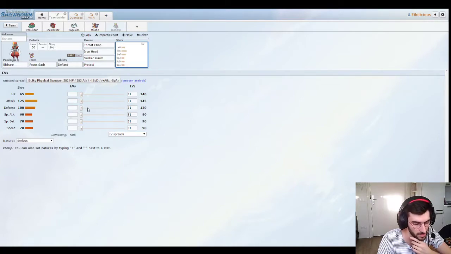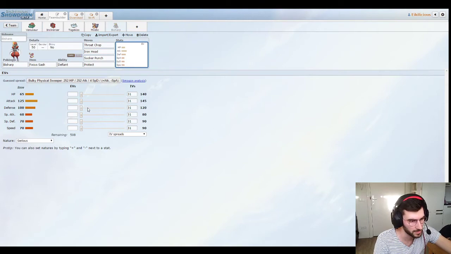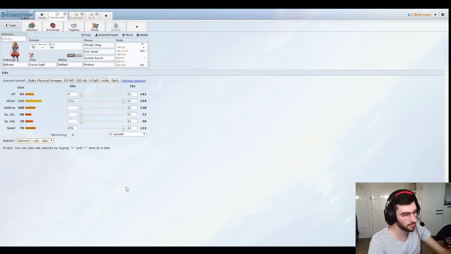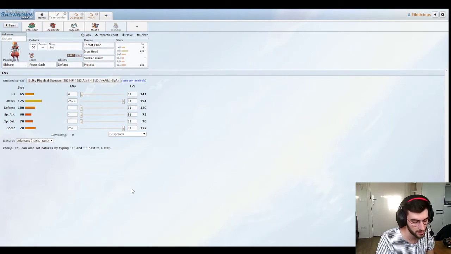And we are going max speed, max attack here, but we are going Adamant and not Jolly here. So that's our Bisharp.